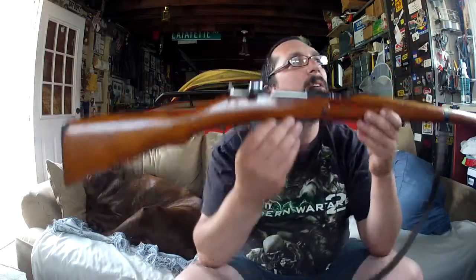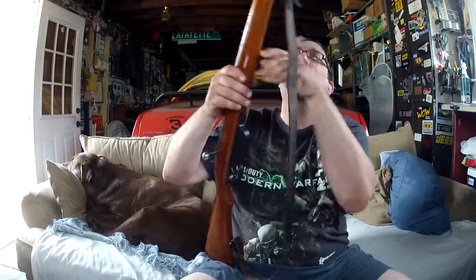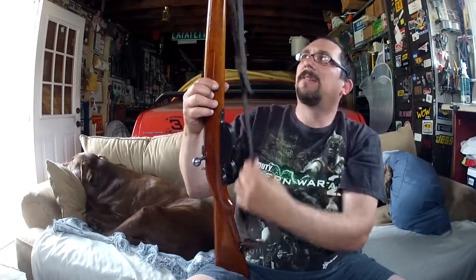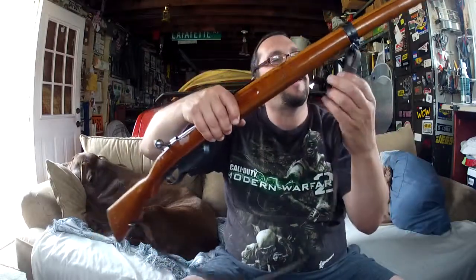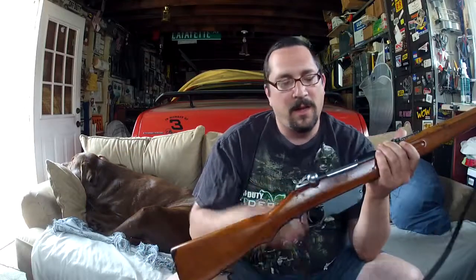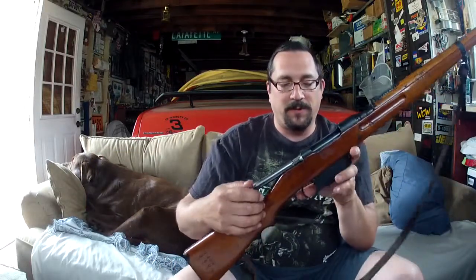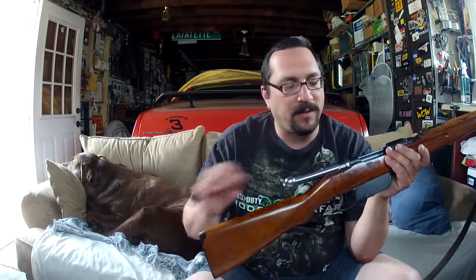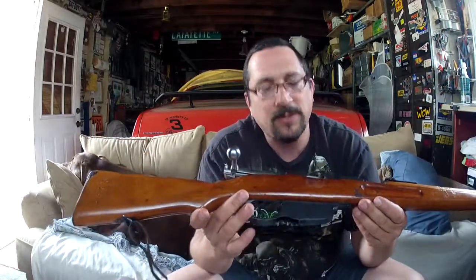I heard maybe the Nazis had them scrubbed and put meters back on it or something. On this one, if the bolt comes out, it automatically snaps closed - it doesn't stay open. So you have to use that trick with the dime. You can look online and see. This one won't stay open, so you have to use the dime trick to get it to go back in. But it goes back in smooth - as soon as it lines up, it goes back in smooth. There are no issues with that one lining up. This extractor lines up perfectly with the locking lugs. It's always nice to have two guns - you have something to compare it to. I saw what was wrong.